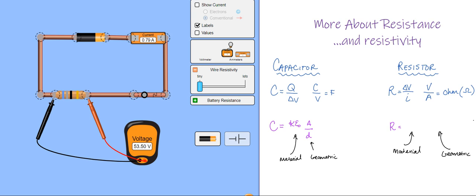The material dependence is described with the term resistivity. Resistivity describes a material, not really the object, but the resistance overall describes the entire object. Similarly here, the capacitance is describing the value for the entire capacitor. The material inside the capacitor determines the capacitance. And so what we're going to look at here is this term resistivity, and I think it's best understood if we compare it to the term conductivity, because both of those words have roots that we all, I think, understand.